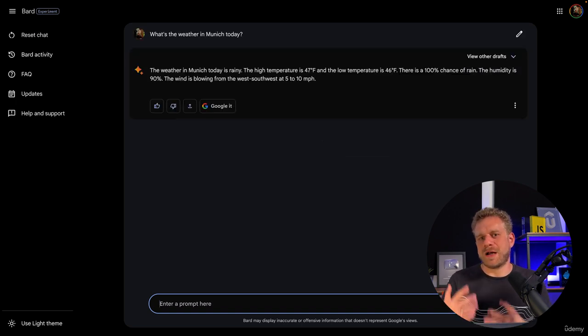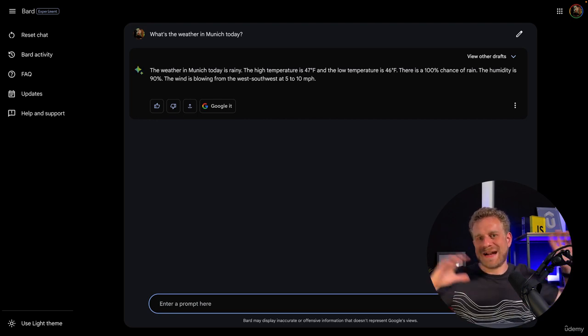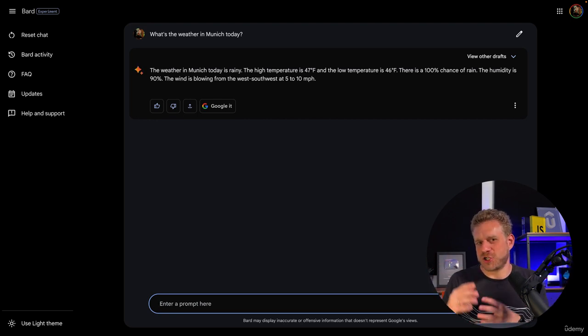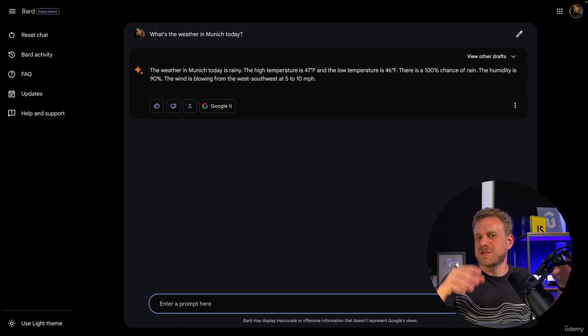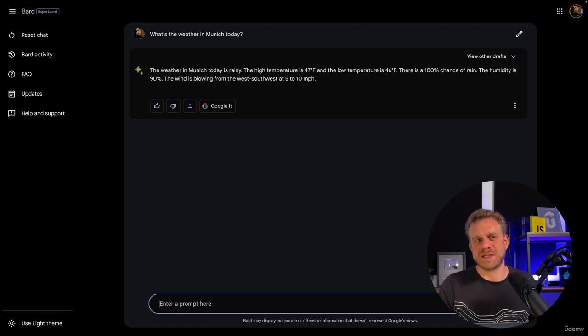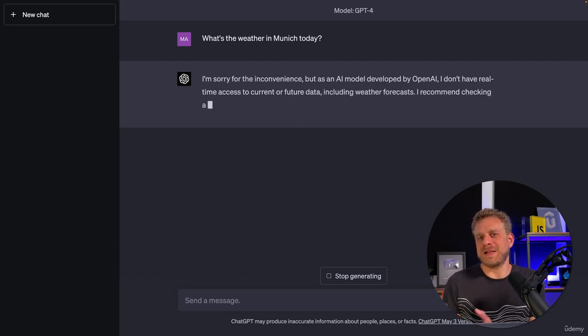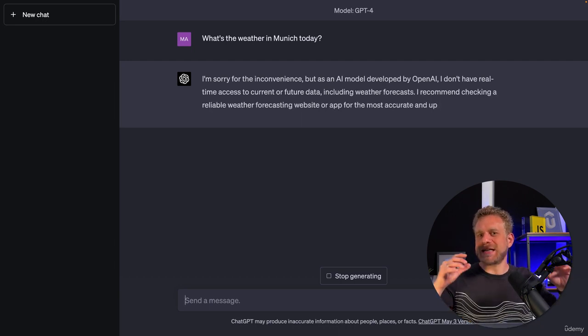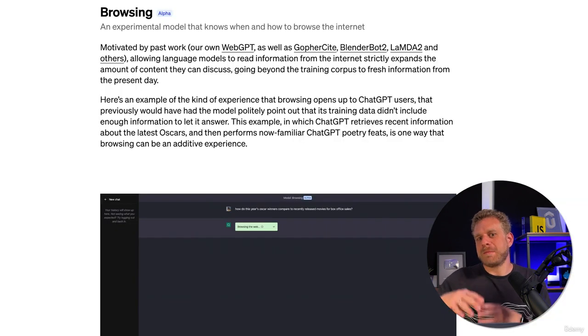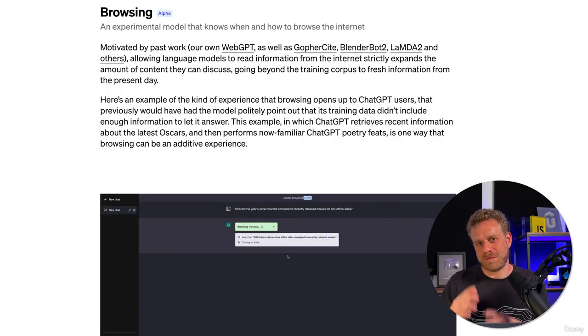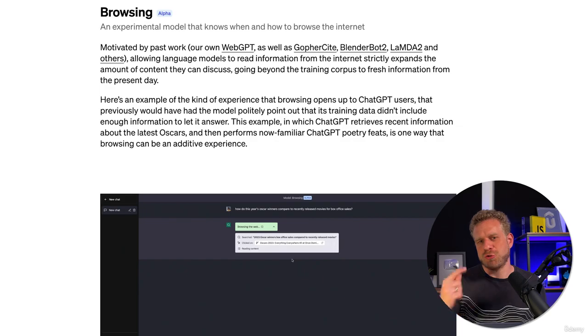So you can, for example, ask Bard for the weather or for any other data that might need a web search to get the correct result, and Bard will go ahead and do that web search under the hood and give you a response that takes those web search results into account, without explicitly telling you that it performed a search, but at least here I can confirm that this output here is correct. And ChatGPT, for example, is not able to do that, at least if used without plugins. With plugins, a feature which is not available to everyone yet, it would be able to also search the web.